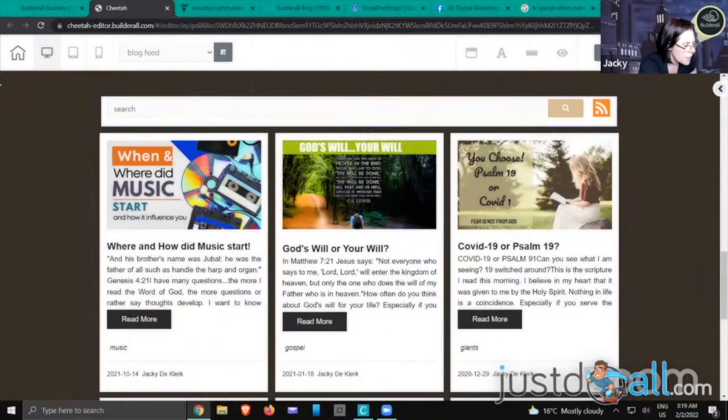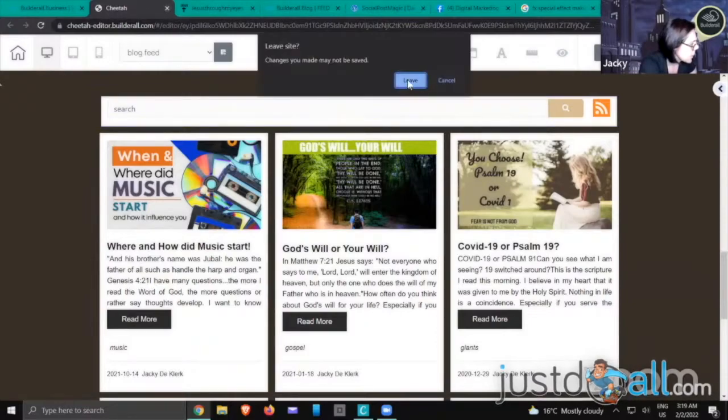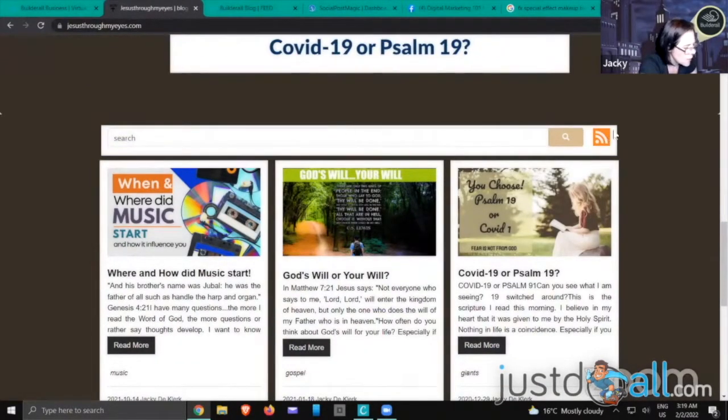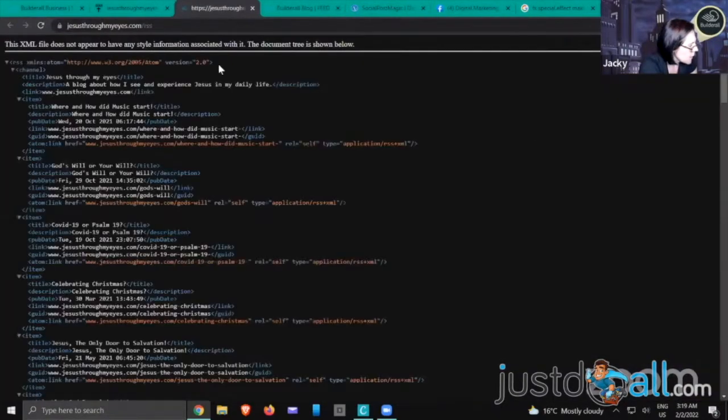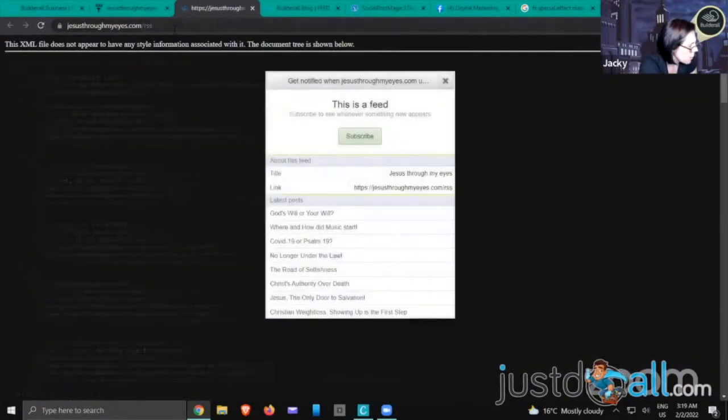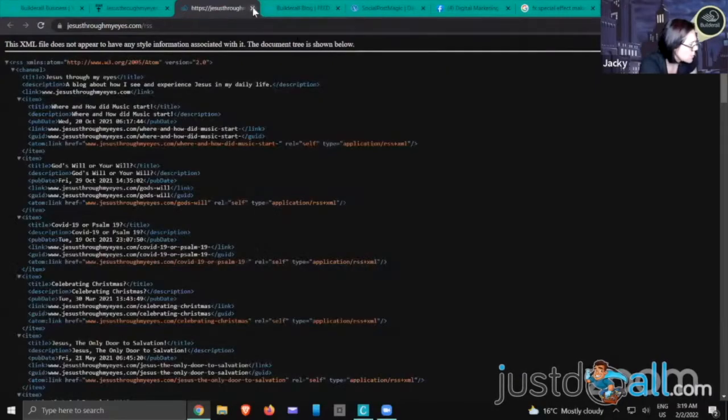So once you've added it, you're just going to click save. I'm going to go out of the site. And then once the site is live, it's going to look like this. And you're going to click on it and it will load the RSS feed right at the top. Now you can see there is a box jumping up right here. Now, this box is not going to jump up if you do not have an RSS feed extension. So, for example, I have got an extension. So I'm going to go out of there for now.